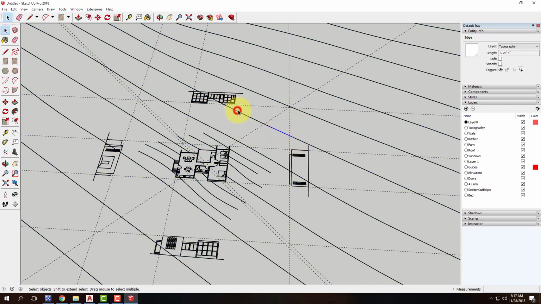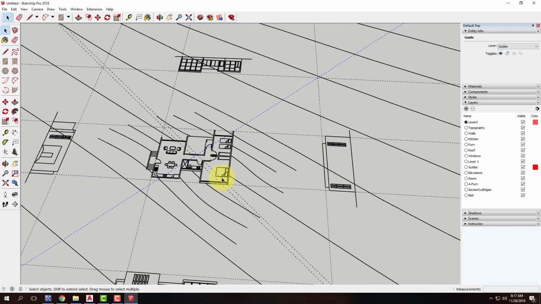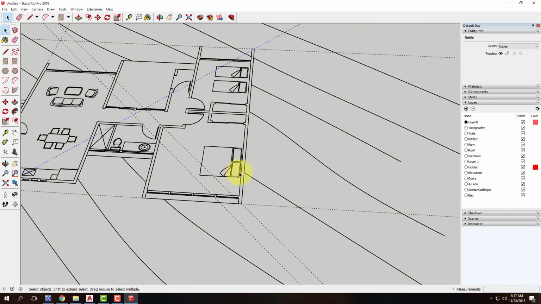There we go. And now I need to go through and clean things up a bit. And I'm going to use the layers extensively to help me do this process. So there's really only a few things that I'm going to ultimately keep. I'm going to keep the elevation views. And I'm going to keep the very basic floor plan. I'm going to get rid of things like the beds. I don't need those. We'll bring those in as SketchUp components later on.